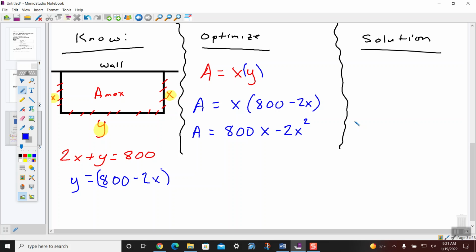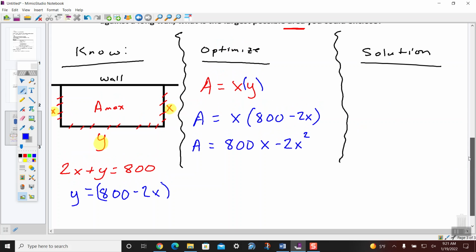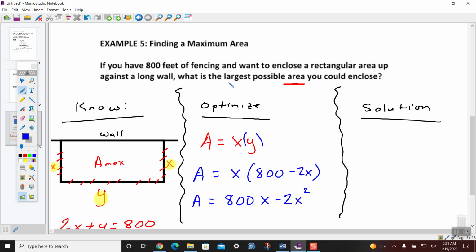When you graph quadratics, they are either a parabola, a U shape, or an arch shape. Is this going to be a U shape or an arch shape? It's going to be an arch because there's a negative out in front of the x squared, right? And if I have an arch, is that indicative of a maximum point or a minimum point? Maximum point. You will know you're on the right track, saying, yeah, I've got a function that's going to give me a maximum point. What are we looking for here, kids? Looking for the largest possible. Okay, so does it make sense that we're probably going to end up with a maximum based on our graph or our function that we're about ready to optimize?